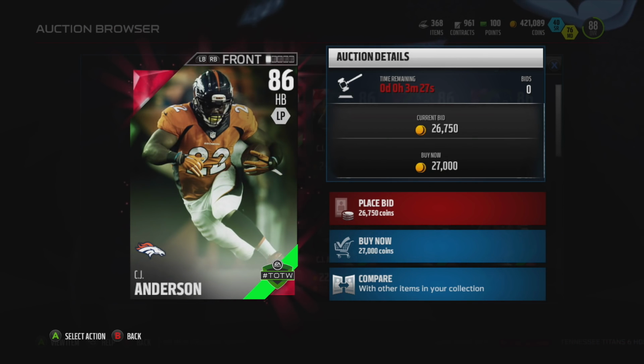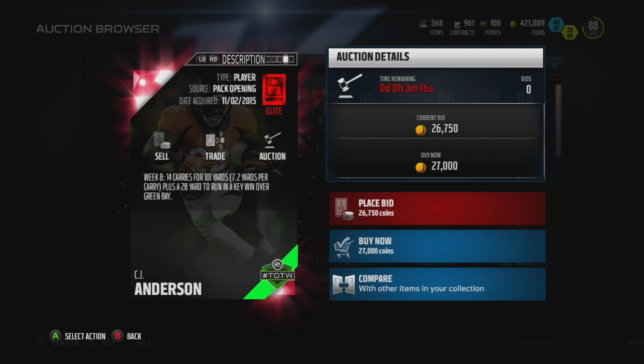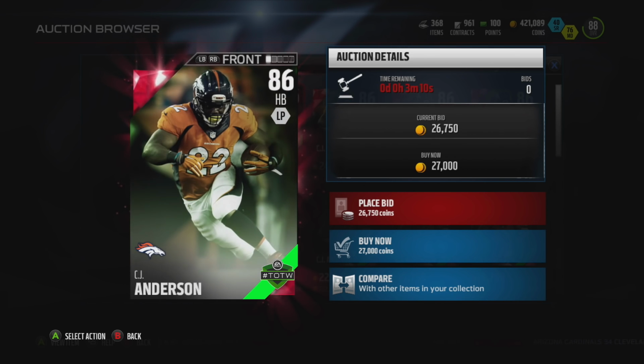And then we got CJ Anderson, man. You could have given it to Ronnie Hillman too. But CJ Anderson, he has 87 speed, 92 acceleration, 87 juke move, 95 truck, 96 carry, and then 90 ball carry vision. He had 14 carries for 101 yards. Damn, 7.2 yards per carry, a 20-yard touchdown run. So a really good night for the Broncos, man, overall.